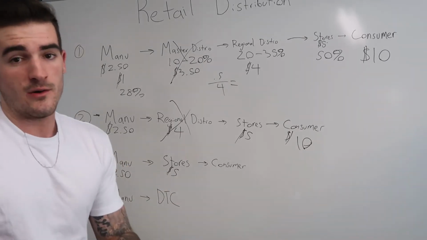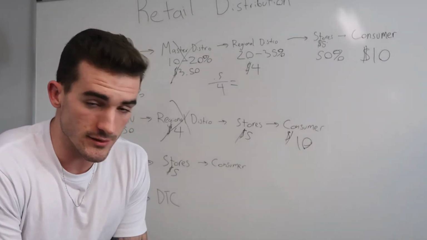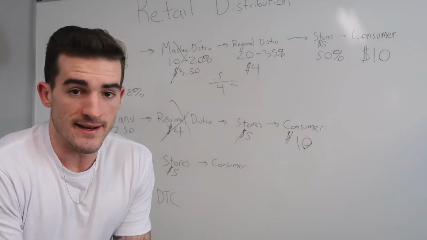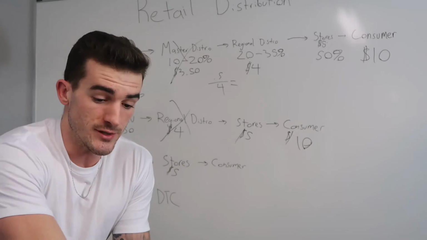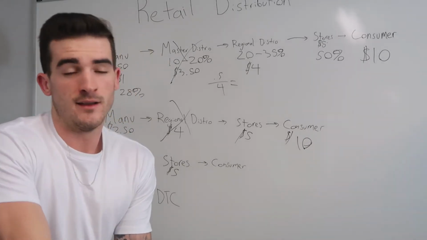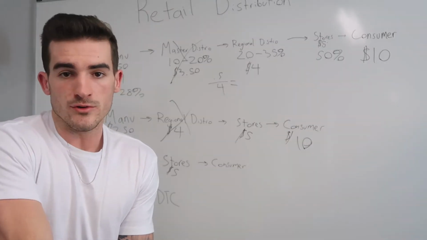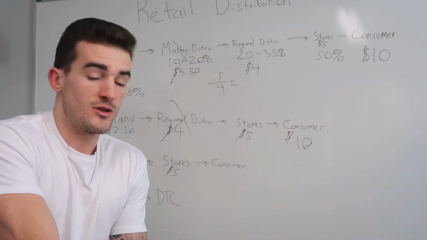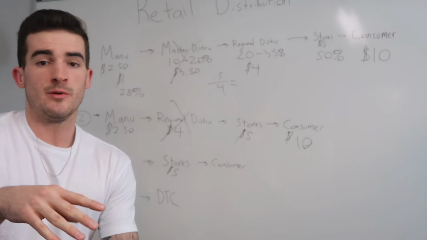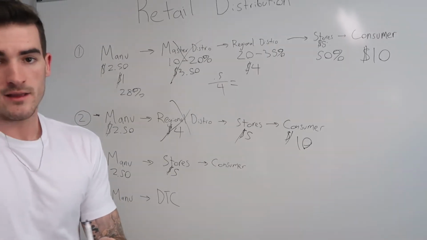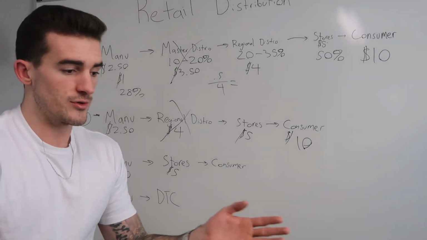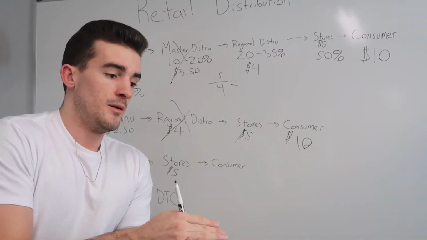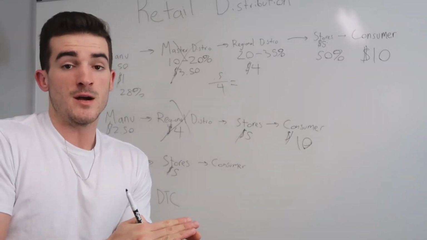Sometimes you've got to go out, get your product into stores first, show that there's a demand for it, show that it sells, and then essentially you go to one of the regional distributors in your area and you say, hey, we're in 50 local stores, they're selling extremely well, we want you to start distributing our product. If you go into a distributor and you say, we already sell in 50 or 100 of your local stores, they're going to be much more inclined to pick your product up because they already know the demand's there and they know people are buying it.